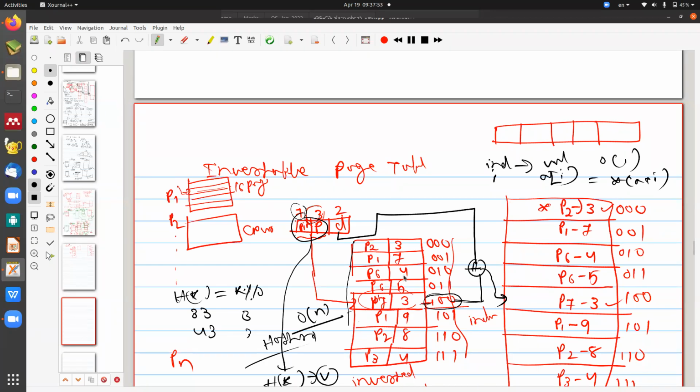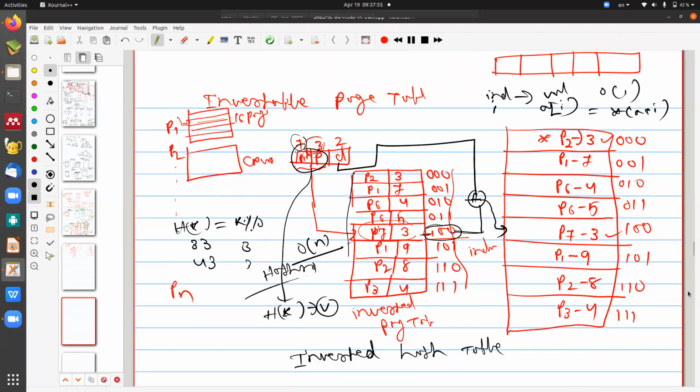So कहाँ पर वो inverted page table अच्छा रहेगा? If my RAM size is a little lesser, 8 या 10 या 100 या 1000, out of these 1000 entries, searching is not a big task for a computer. But if your RAM size is very huge and your number of frames are very huge, at that time really it is not applicable. Okay, that's that.